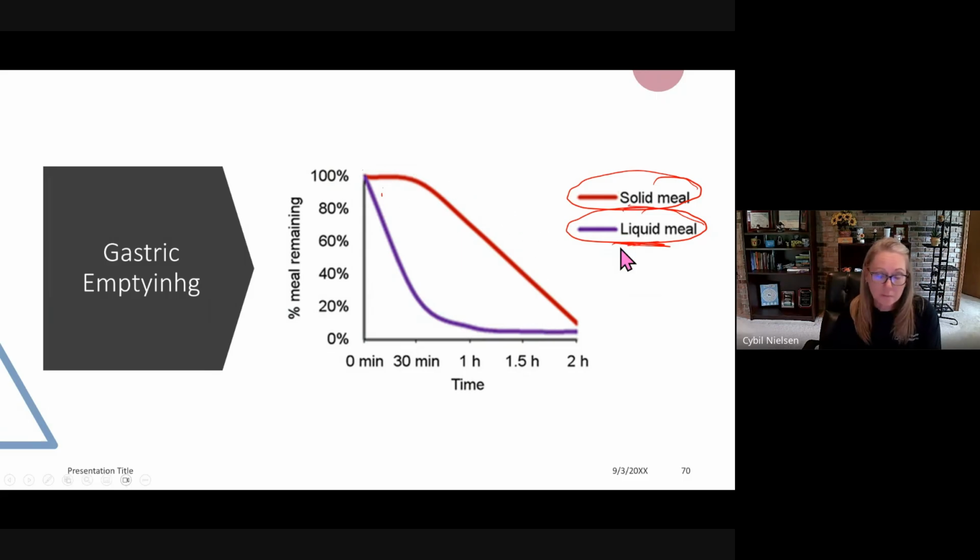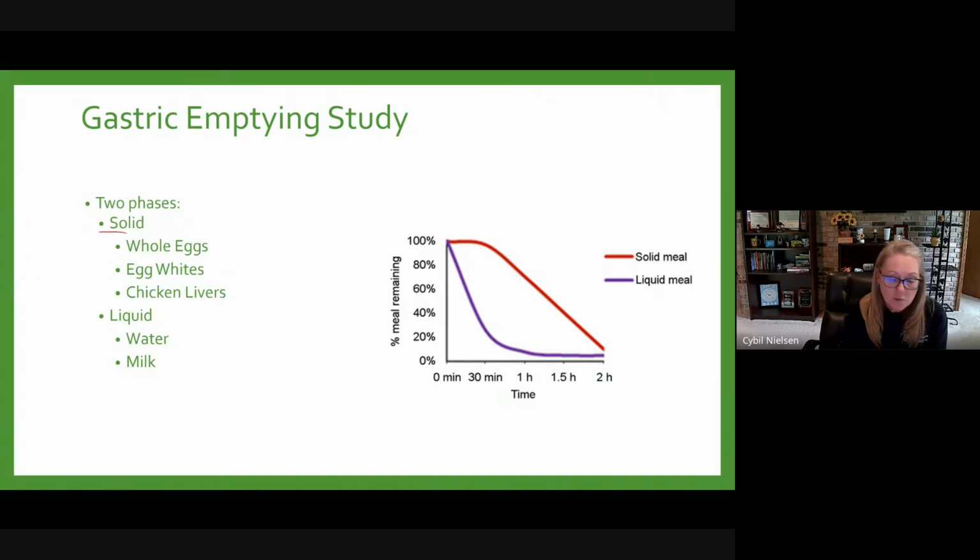The solid meal should be done with egg whites. That is the best thing because it's the protein in the egg whites that binds to the sulfur colloid. When I was in school, doing clinicals, they would crack the egg open and use a whole egg, and they were injecting right inside the egg yolk. And I'm like, why are you injecting in the egg yolk? I thought it would bind to the egg white. And sure enough, I was right as a student.